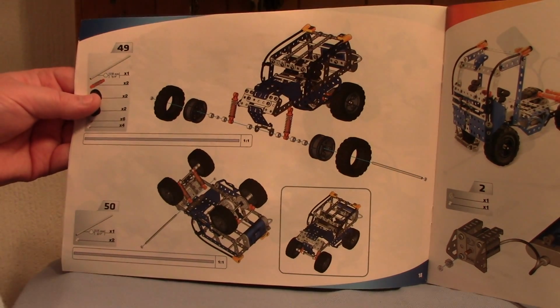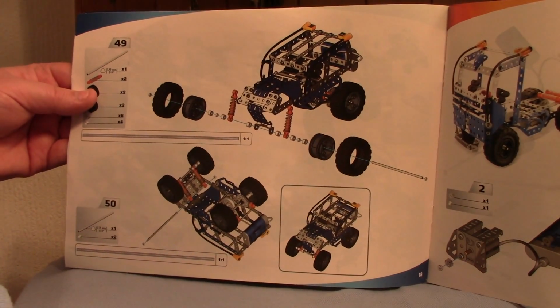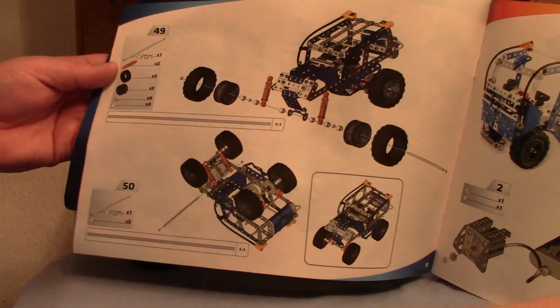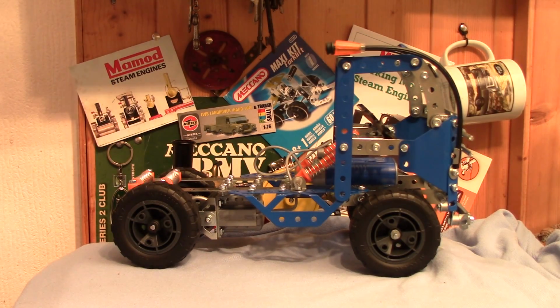What you normally get is a picture at the end, as you can see there on the right, of the finished model, and if the model does anything, such as, I don't know, say a crane, and it works, and say it lifts the hook up and down, it'll usually show an arrow saying that the hook moves up and down, or, perhaps the steering or the dumper part of the truck tips up. So it tells you what it can do. But I'm going to try and find, there's one of a plane there. I can see what that does. I can see where it is.